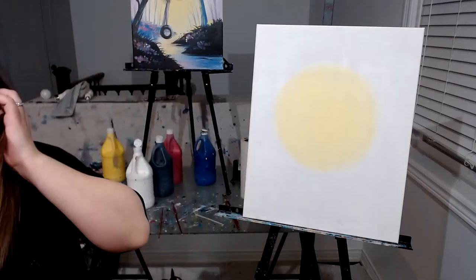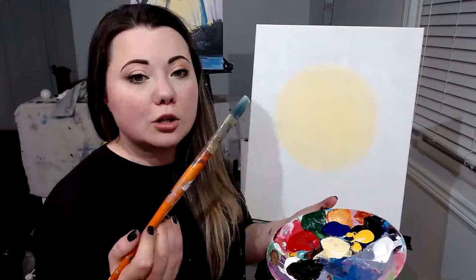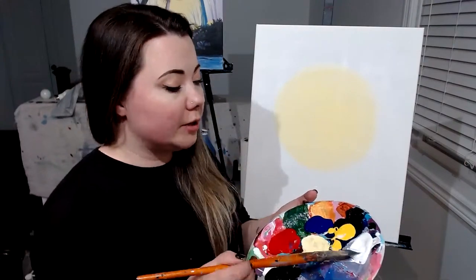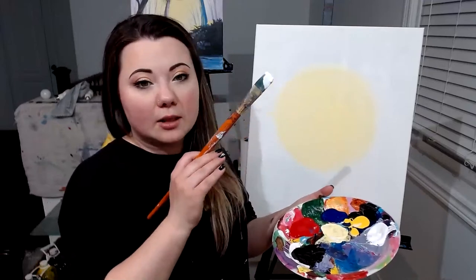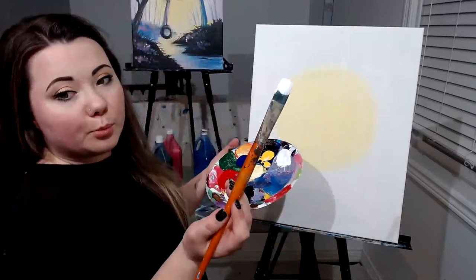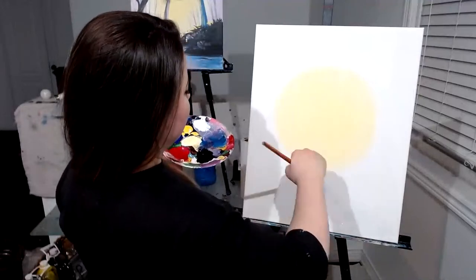And then right away, as soon as I have this, I'm going to wash off my brush and grab straight white. I want to do this right away because I want it to blend while my yellow is still wet. I cannot let my yellow dry. It has to be on wet. So as soon as I have it, wash off your brush, grab white, and go right around your yellow first.